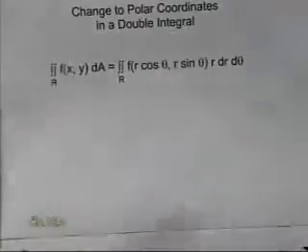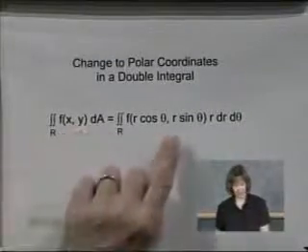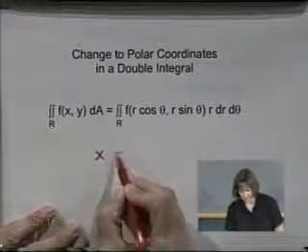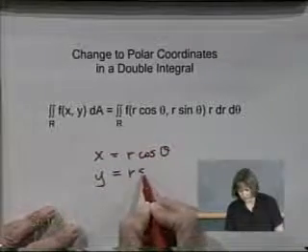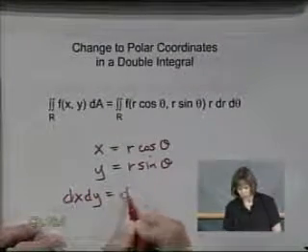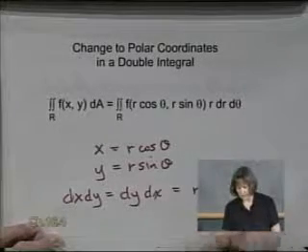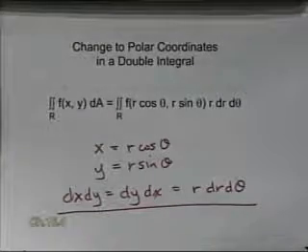All right, so today what we're going to be doing for the next hour, or maybe a little bit more than that, depending on how complicated these are, if I have an integration that's in terms of x's and y's, and I want to change it into polar form, what I need to do is wherever I see x, I replace it with r cosine theta. Wherever I see y, I replace it with r sine theta. And whether I had dx dy or dy dx, I replace that with r dr d theta. And that is how we're going to do our integration using polar coordinates.